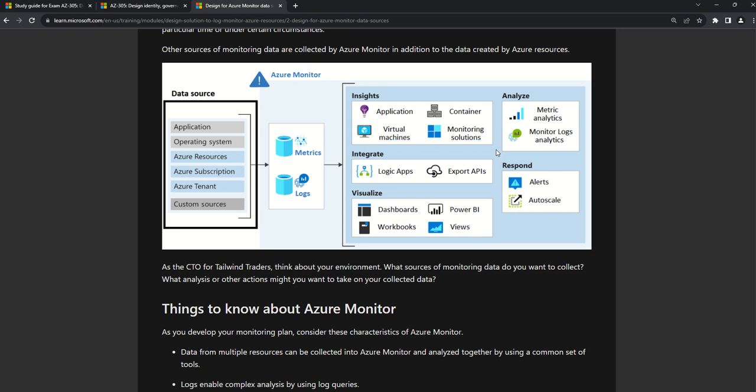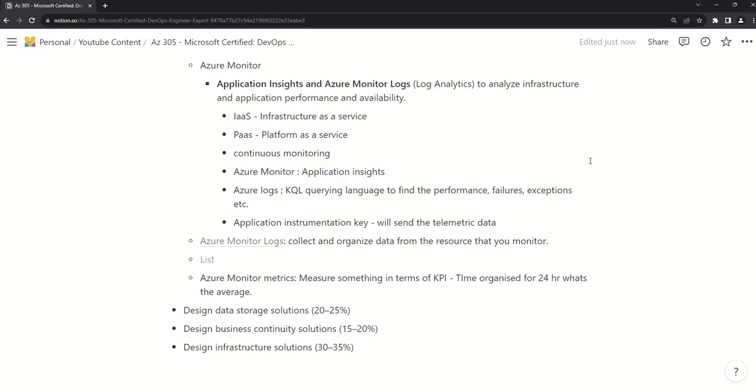Metrics collect the data and logs collect the data. Based on that, you will see it in your insights, virtual machine monitoring solutions, logic apps. From App Insights you can run a KQL query and show it in Power BI.